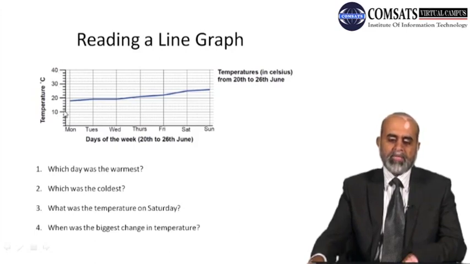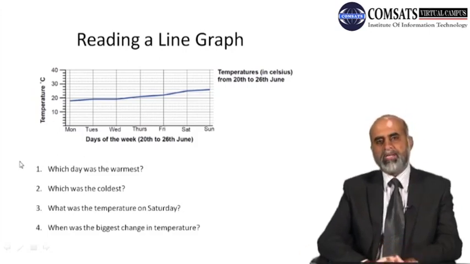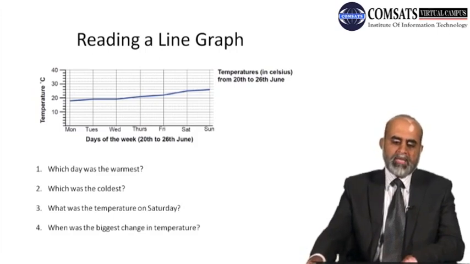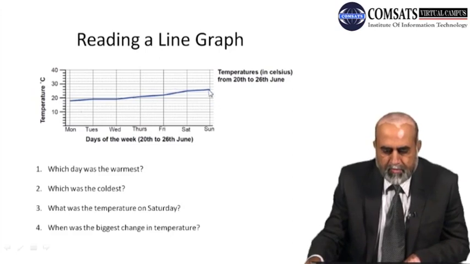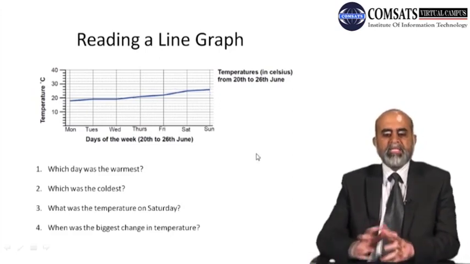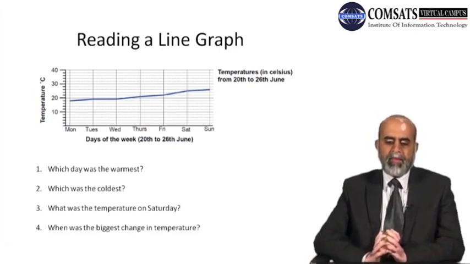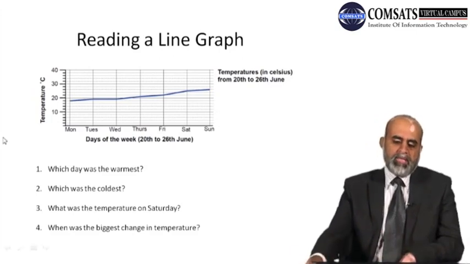We can now work out the scale ourselves, since there are 1, 2, 3, 4, 5 parts in it. So this means that each part gives a difference of 2 degrees centigrade. And then we see that there is a line that starts somewhere at 18 degrees centigrade and it ends somewhere at 26 degrees centigrade. Okay, now can you answer these questions now?